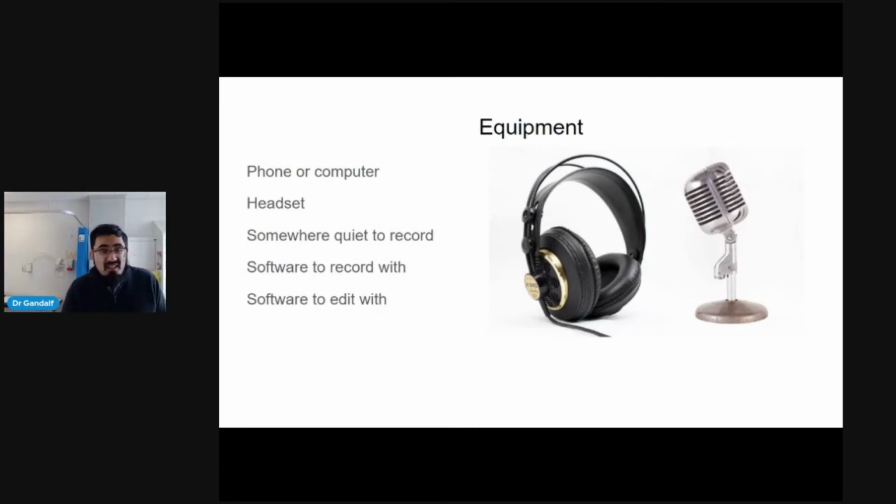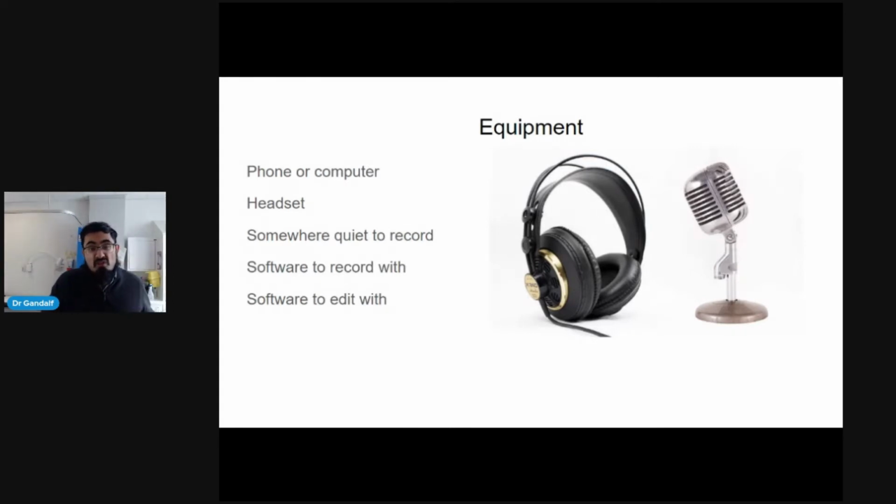So next up, you are going to need a headset. I mentioned this earlier. If you're going to use your phone in particular, using the buds or the headset that you get with it, that just helps to enhance the quality of the audio. But also, if you're doing particularly remote or interview-based ones, reducing the echo that you get from the other person you're speaking with, that's going to be really important. That's where having the headphones and the headset and stuff are really valuable.